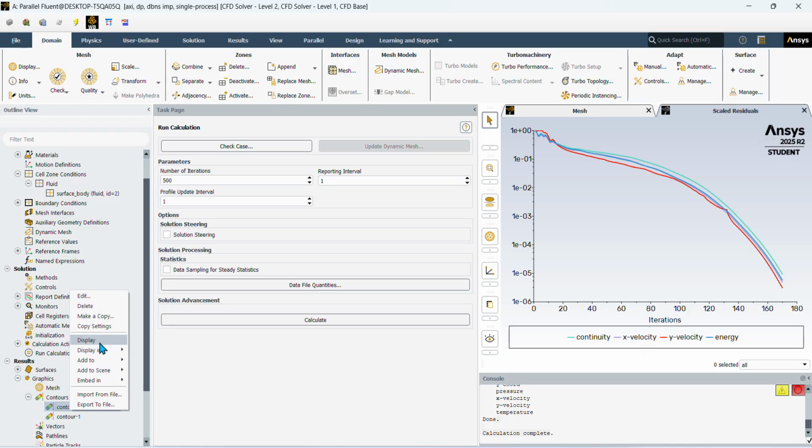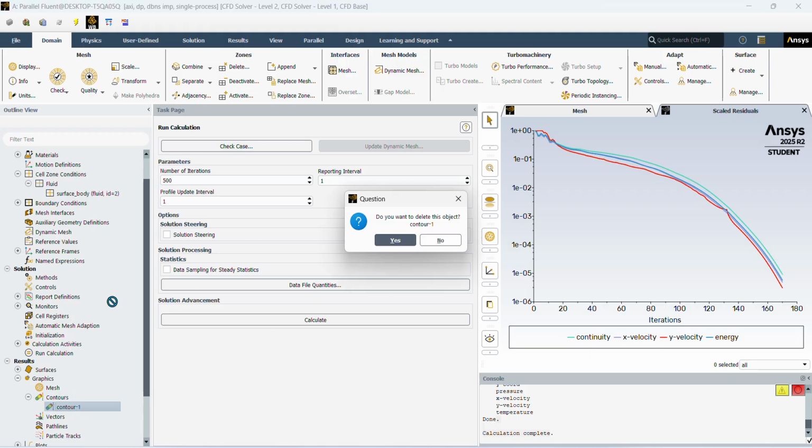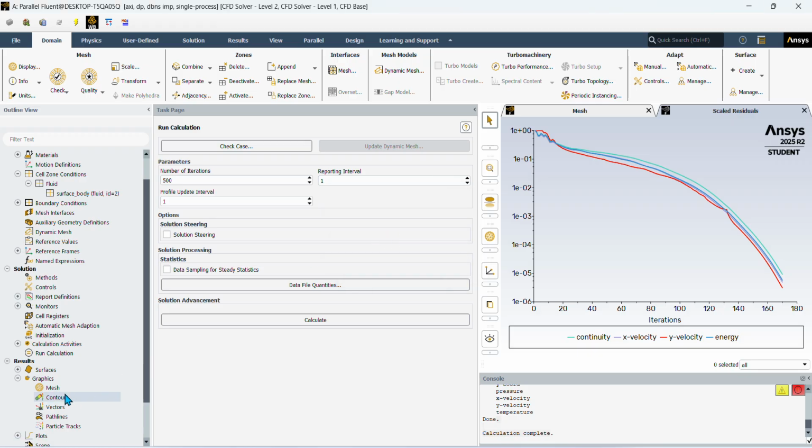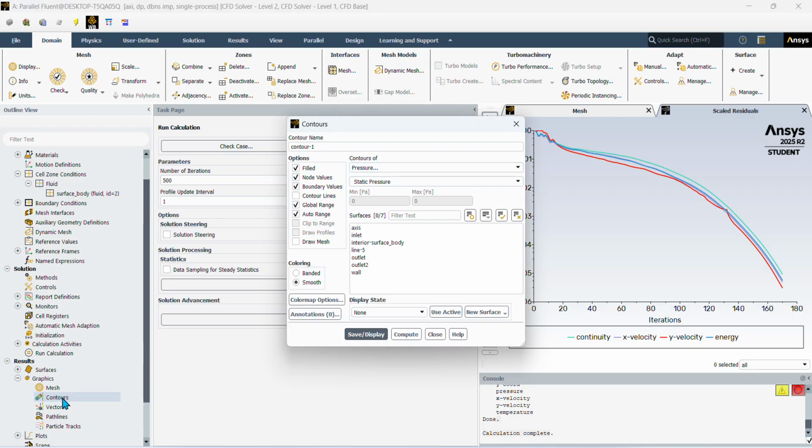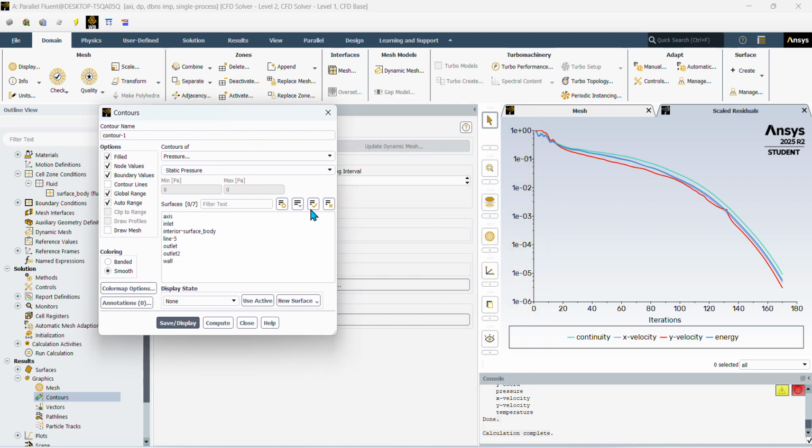The previous contour I will delete first. Then I will double click on the contour. I will select axis, inlet, interior surface, outlet, and wall.